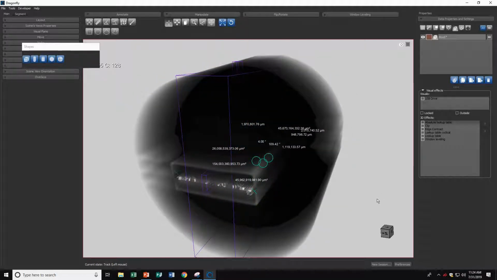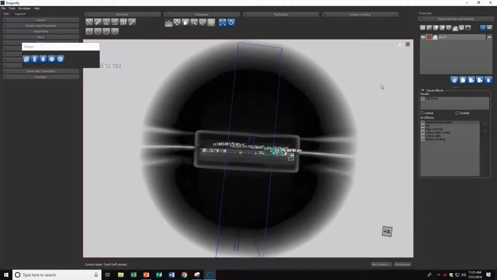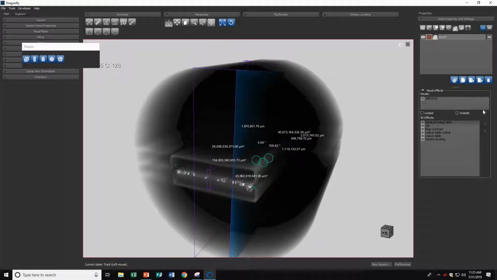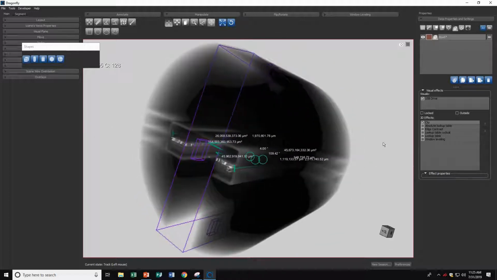And boxes are useful if you want to stitch data together. You can use that with Dragonfly form, or if you want to clip a certain area within your 3D image, this is also useful. You just click the USB drive so your effects change that data set, and then we can clip, and now we can see the inset of the object, and this may be useful for some people.